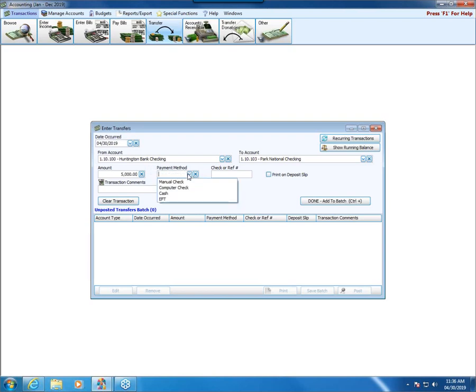Our payment method, I also like to point out that when posting asset transfers, it does require that we choose a payment method, and we can print a check and put a check into the print queue and print that if we want to, okay? If the funds are moving electronically, but in either case, we will choose whatever payment best supports how the money is actually being moved, okay? So if we choose computer check, we don't need to enter a bill and pay a bill in order to produce a check. An asset transfer will do that. Because the check itself is not printed or produced here, it does not require that we enter that check number.